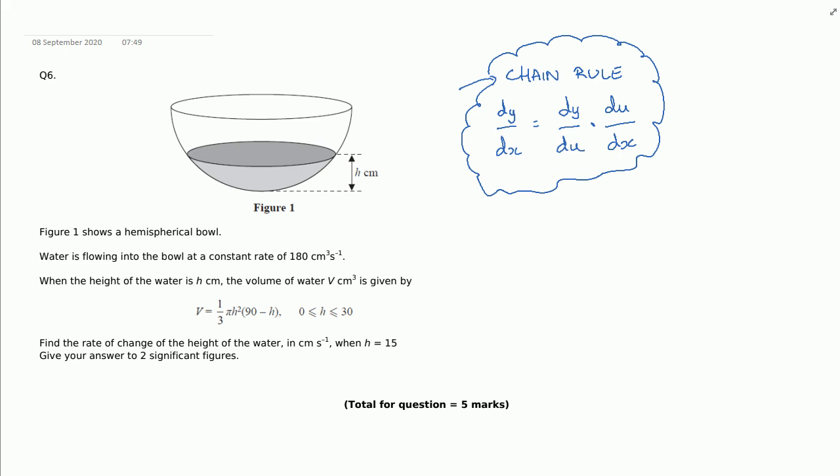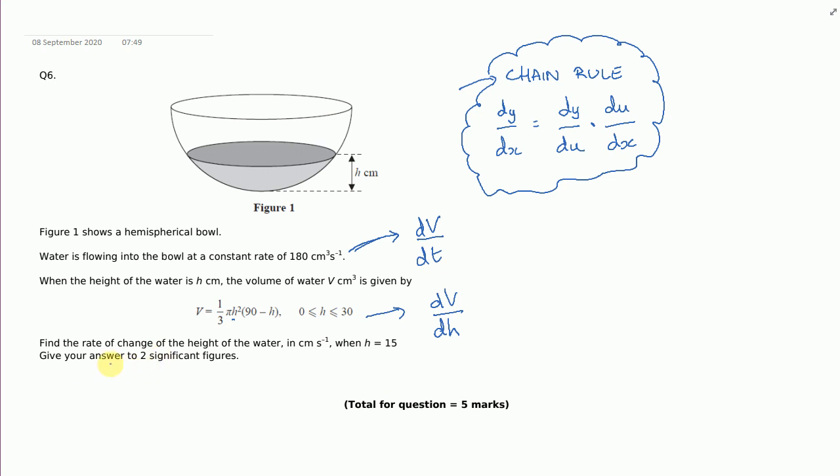The method to approaching this question is to realise what information they have given you and how it can be represented. They've given us some information about the bowl, that the water comes in at a constant rate. So that is a volume that comes in a known amount of time. So we know what dV/dt is. That's a volume with time. We have a volume in terms of h. That means I can deal with a dV/dh.